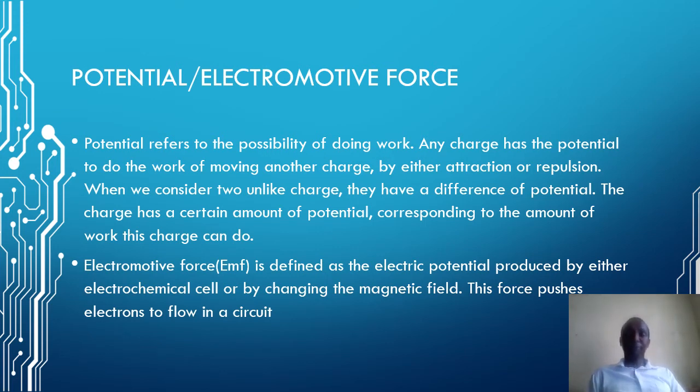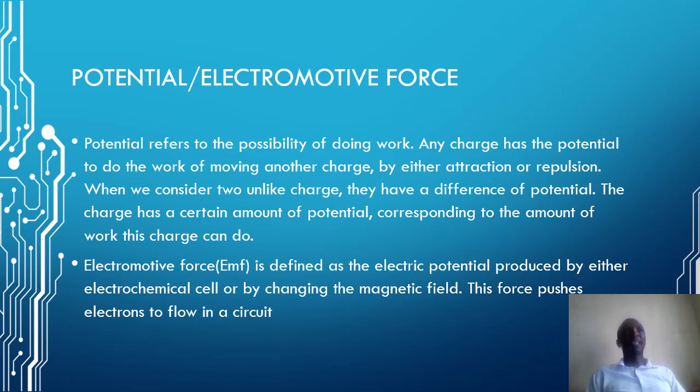Now, usually we'll find that an electromotive force source or an EMF source will either be a battery or an alternating current source or something else. But the most crucial aspect about this type of force is that it is able to push electrons and make them move throughout the circuit.